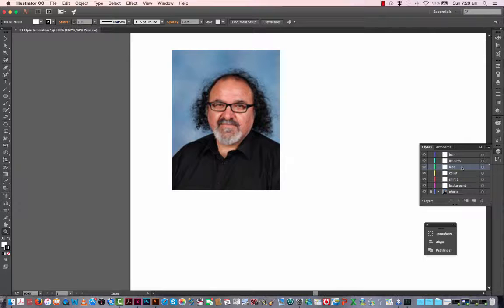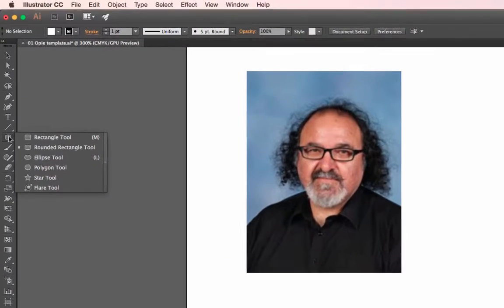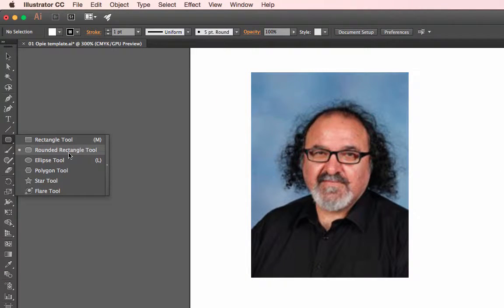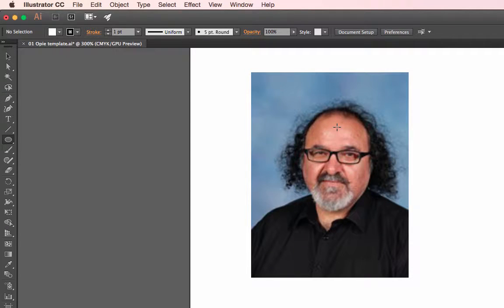Now we could either go to the rectangle tool and choose the ellipse tool and simply draw an oval that approximates our head.